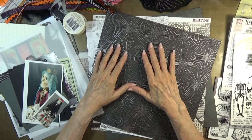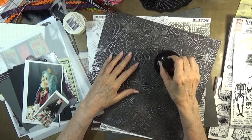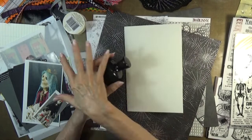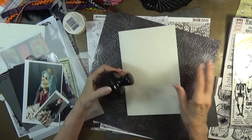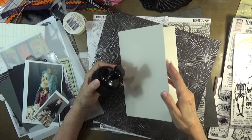And I got out my toy that I so love for painting, so there's definitely going to be some painting involved. Before I begin playing with this, I'm not sure, but I think I'm going to want to get some paint. I don't know whether it's going to be a gouache or acrylic on some of these pages, and then apply these papers either as part of the embellishments or as part of the background.